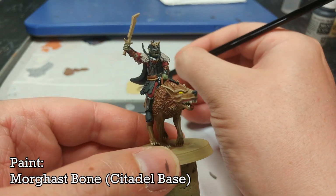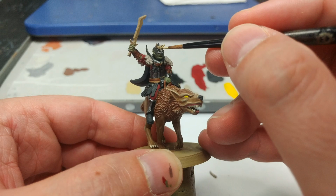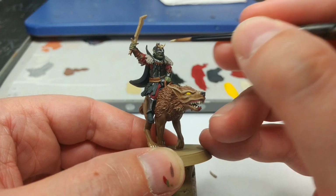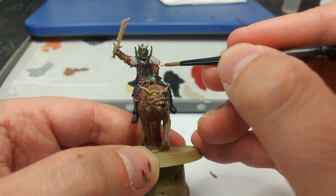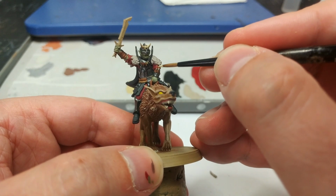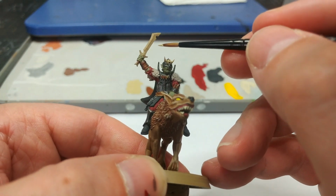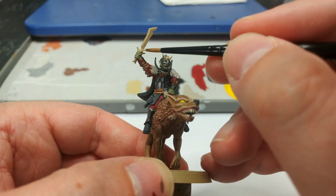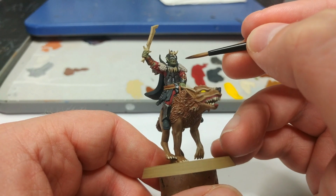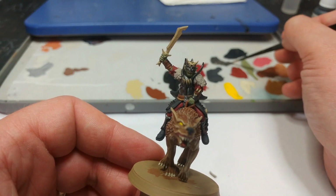And then I'm going to use Morghast Bone to paint in the bone details. Now you could stick here to Screaming Skull, we've already got that, but I want a little bit of difference visually between the live teeth and claws of our warg and the trophies essentially that our boss man is wearing. So that's why I'm using Morghast Bone. It's going to look a little darker and more muted than Screaming Skull would. Remember as well that dental hygiene in Bad Guy Land is never as good as it is anywhere else, so a little bit in the teeth as well will work quite nicely.